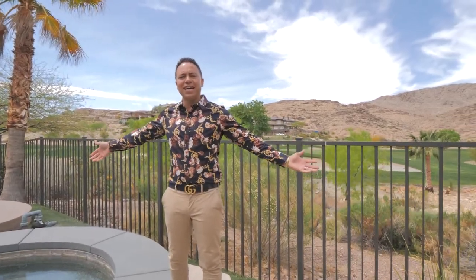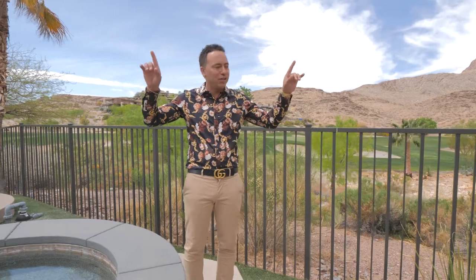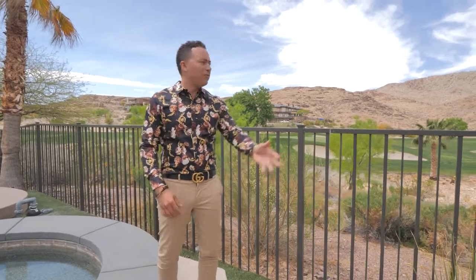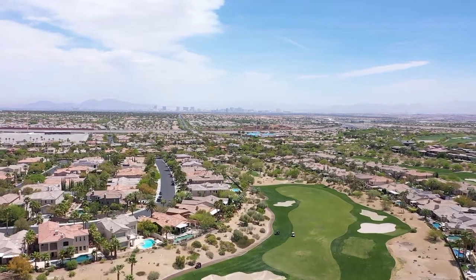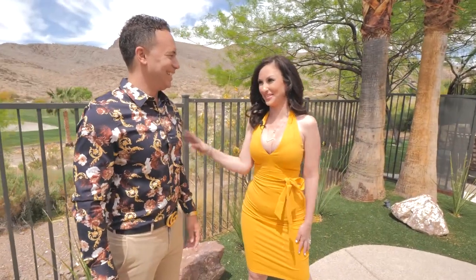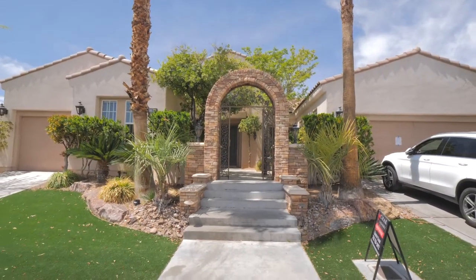You might be thinking this is Summerlin, not Las Vegas — let me explain. About 13 years ago, when my wife Natalia and I moved from Scottsdale, Arizona, we were like, is there life off the strip? We thought it was only about the strip and the nightlife. Then we found Summerlin — this beautiful neighborhood — and we said, wow, this is the closest thing to Scottsdale. And since then, there's even more. You've got downtown Summerlin, the Golden Knights practice arena, the baseball park, the Aviators playing all summer. And Summerlin has really good shopping too.